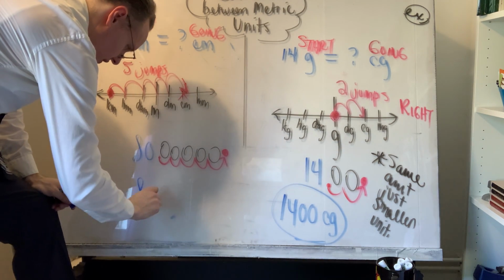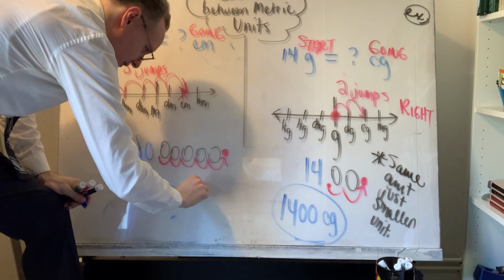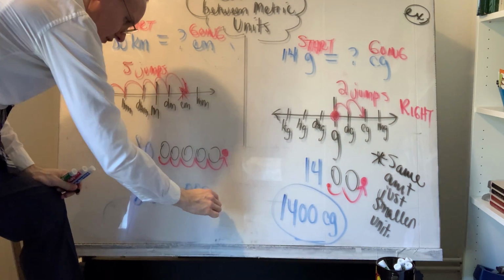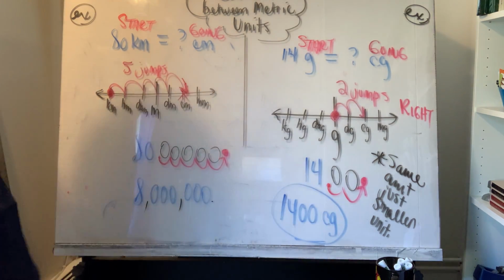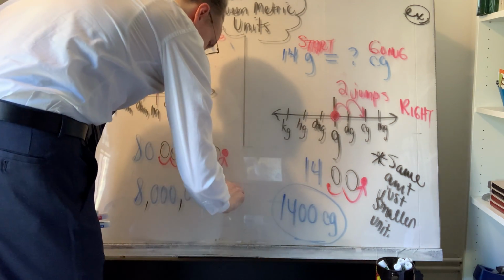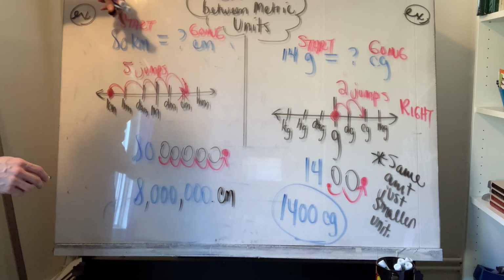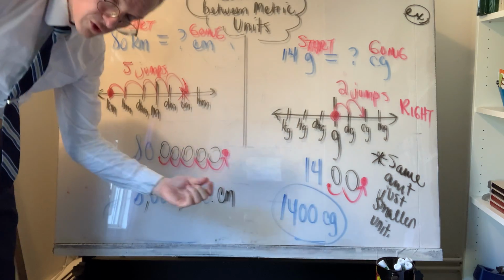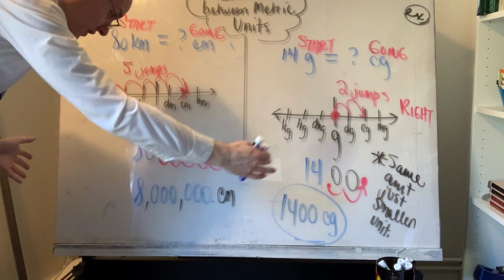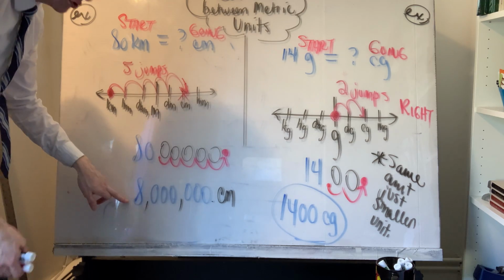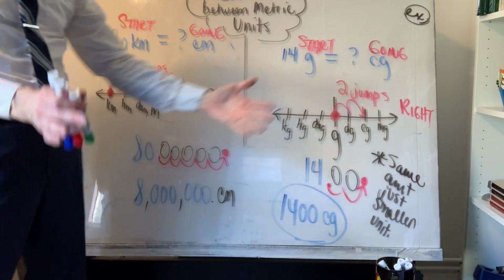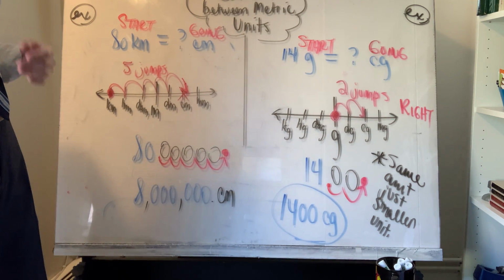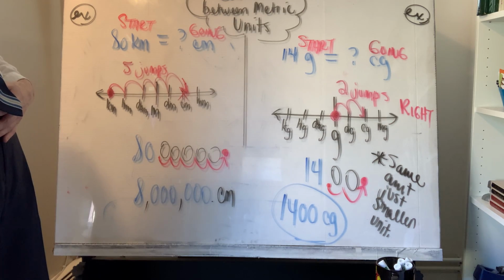So let me just rewrite this a little bit nicer and neater. In the United States, we would write it like that. 8 million centimeters is the equivalent of just 80 kilometers. Well, 80 kilometers is quite a long distance, actually. But if you chose to use a much smaller unit to express that distance, look how large a magnitude of figure you would have here. Right? It still represents the exact same physical distance, it's just using a small unit to talk about it. Right, 8 million centimeters. Okay.